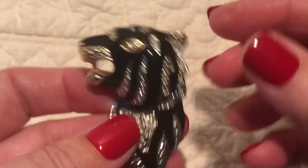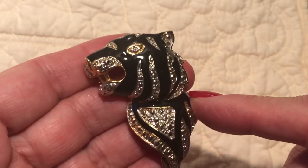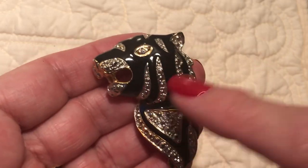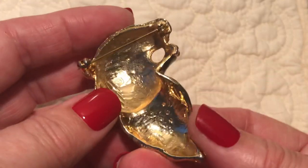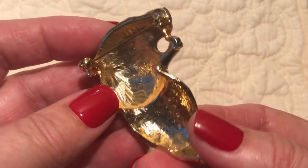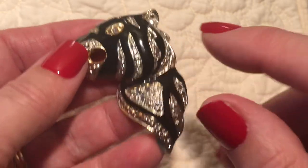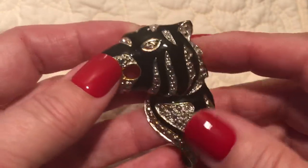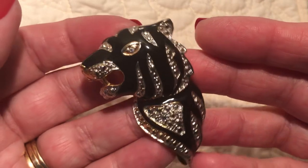We have a wild cat pin. I guess it's a, I don't know. I'm not gonna guess. It's a wild cat and it is gold. Looks like gold plated. And these are faux stones in there. Just made to look like there's stones in it, but it's pretty neat. Looks like a typical 80s piece.